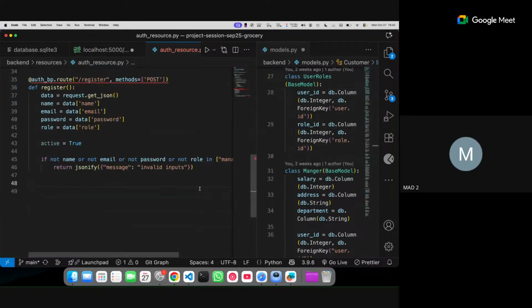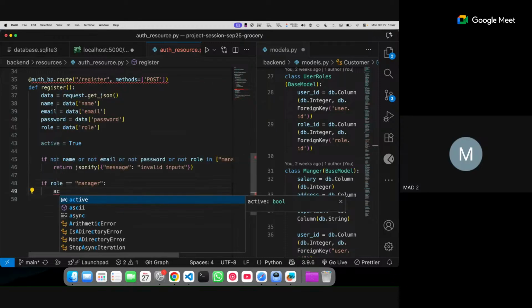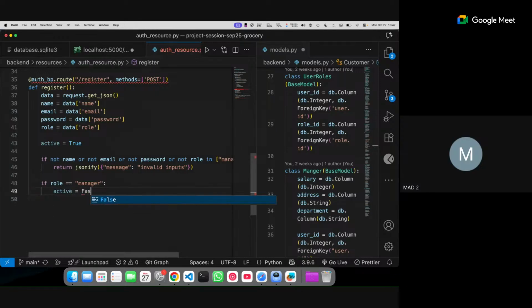Okay, so apart from that, if the role is customer, if the role is manager, then we'll set active as false. Okay, why do we do this? Because managers should not be able to approve themselves.